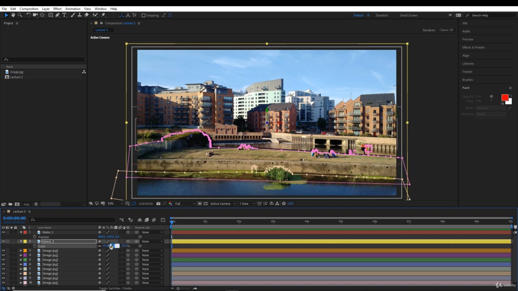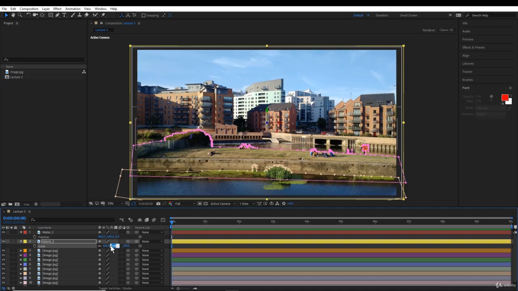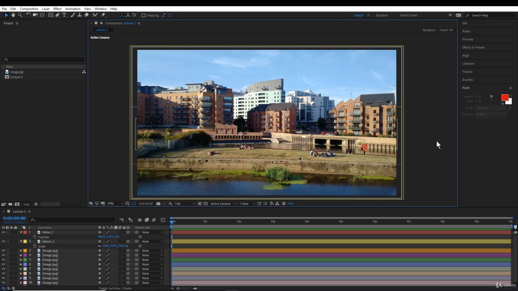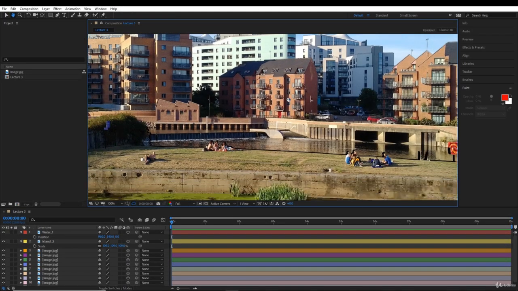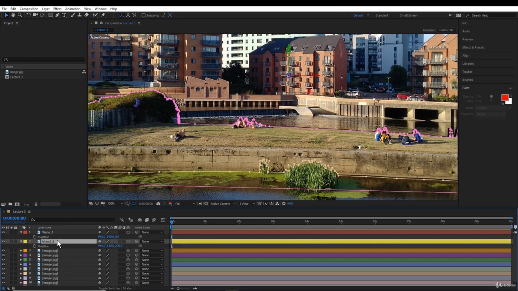Once we've positioned these, we can start cleaning up our masks. There we are. I'll just zoom in. Make sure that's looking okay. Let's have a look. Scale it just a little bit more.